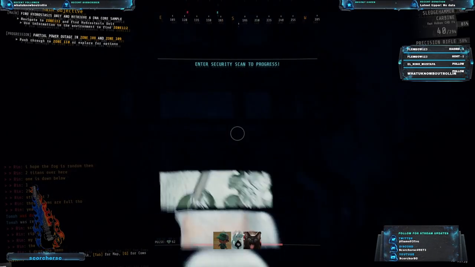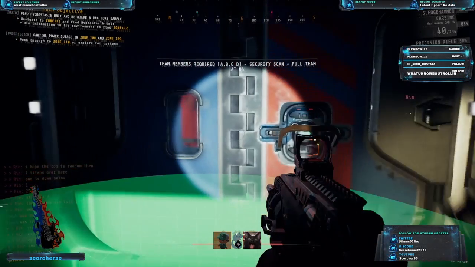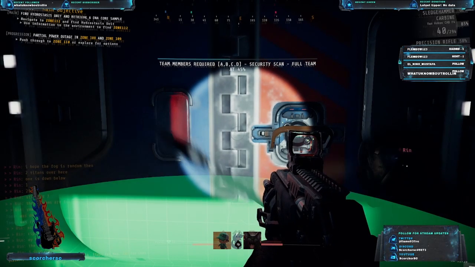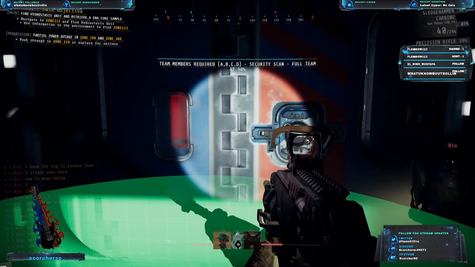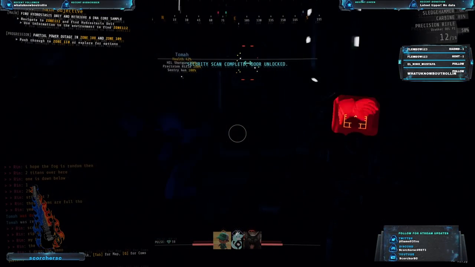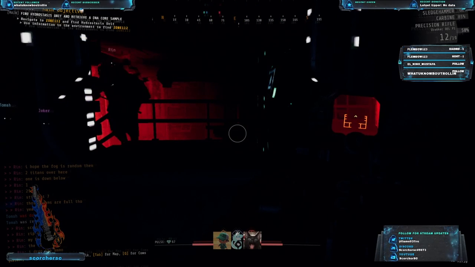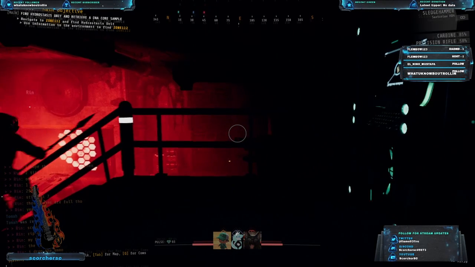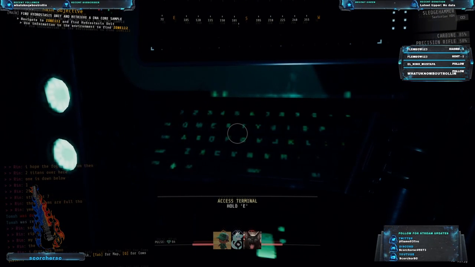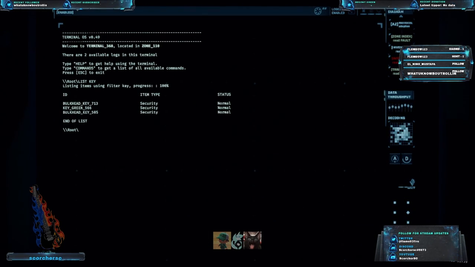Alright, let's look for more ammo. Door unlocked. Peekaboo. Huh, there's only a little guys here. I'll take care of them first. Someone can do the terminal. Okay, what am I looking for? Key. Just type list zone, whatever zone we're in, and then it will list out everything in this room. We're looking for key green, right? Yeah, I just listed key.